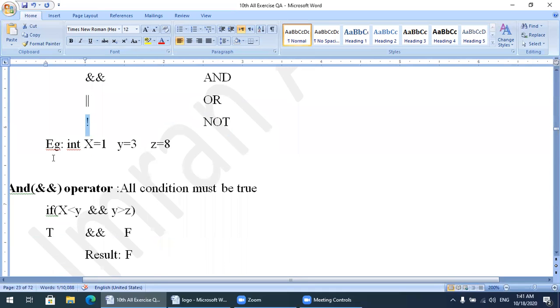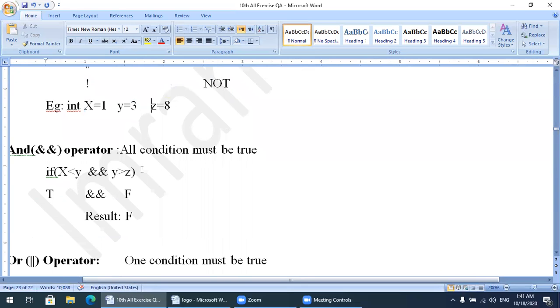Now an example: int x is equal to 1, y is equal to 3, z is equal to 8. Now I am going to use the AND operator. In the AND operator, all conditions must be true. Keep in mind, in the AND operator, all conditions must be true.